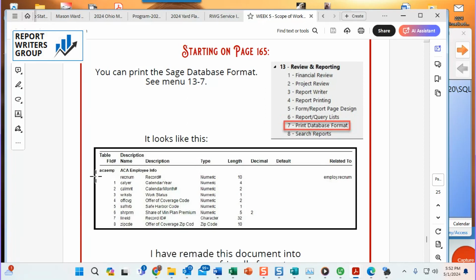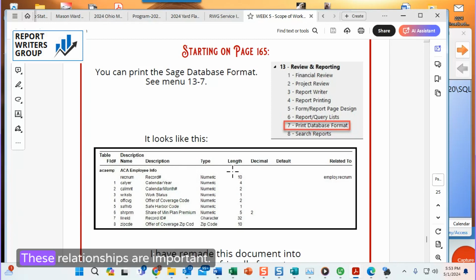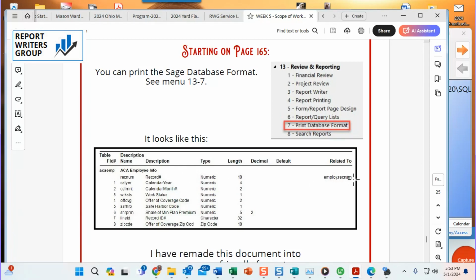For instance, ACA employee info, rec number. That rec number in that table relates to the employee record number. These relationships are important.